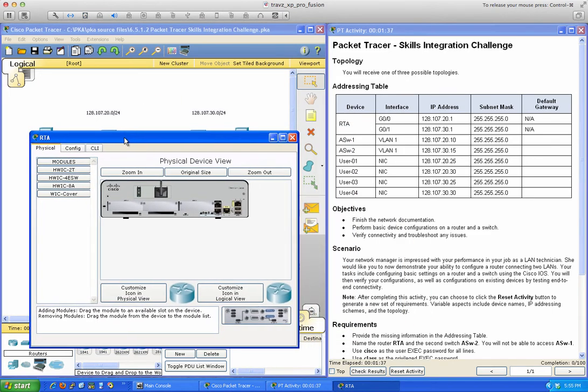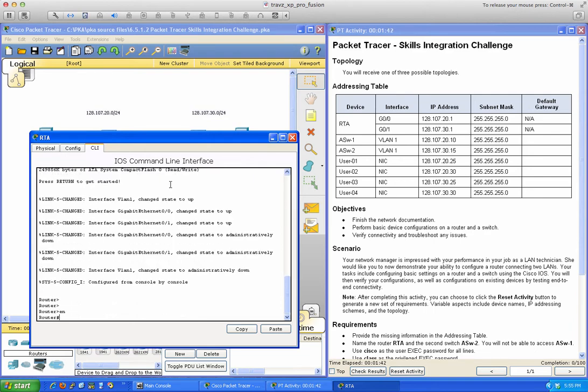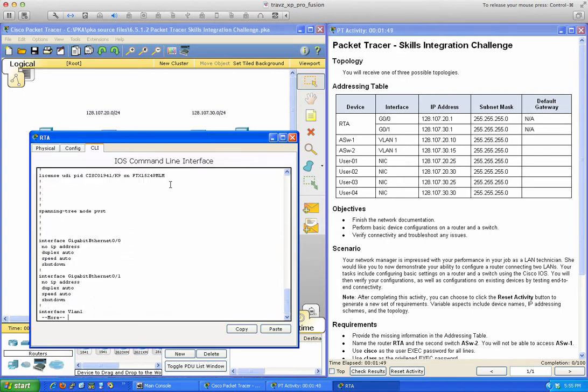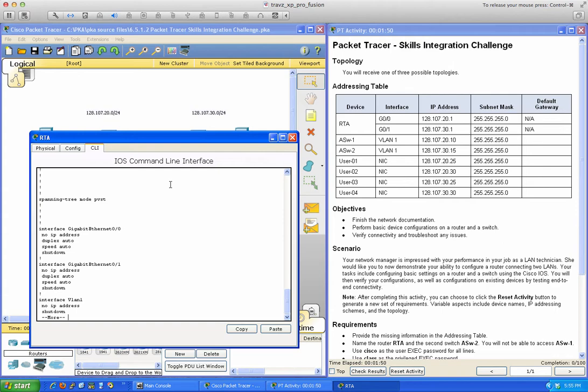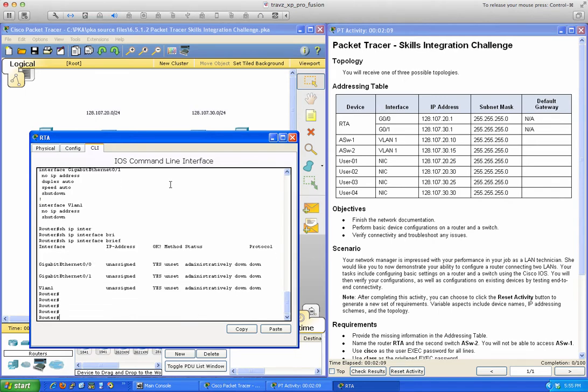So we'll pull this guy over here. We'll go to the CLI. We're going to go from user exec into privilege exec. And let's do a quick show run and see what we see. So you'll notice that there's gig 0/0 and gig 0/1. They're both shut down. No configuration information. So if I do a show IP interface brief, you can also see that they're administratively down. And that's because they're shut down. So when you actually shut it down as the administrator, when you do a show IP interface brief, it'll show you that it's down. So let's go ahead and configure both of these interfaces.